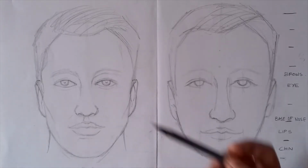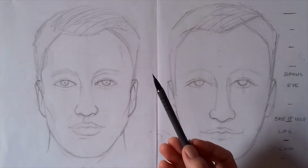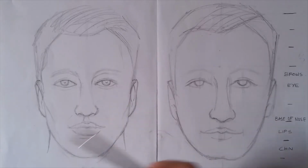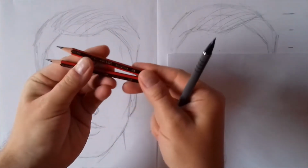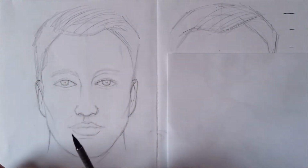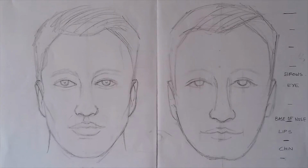Now, some of you may have noticed I tend to use a pump pencil for a lot of my drawings, simply because it saves me having to sharpen my pencil all the time. It keeps the lead nice and sharp, and it's just something I've found. I do it through habit now. When I get into more of the heavy shading, I will start bringing in the Bs. So 4B, 5B is typically what I would go to get the nice heavy blacks. Obviously you can go right up to the 9Bs if you want, but I've never really found a need to go that high.